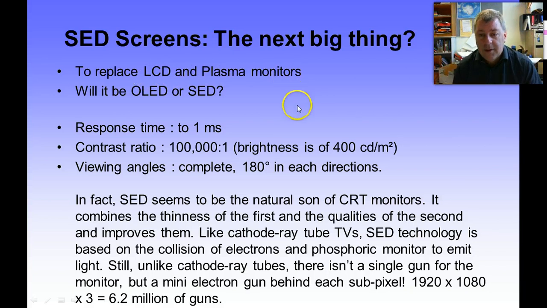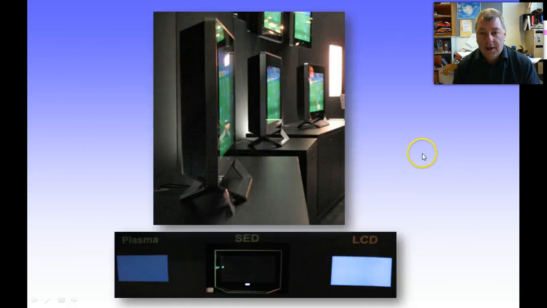Well, maybe not, because as with most technology, people are approaching things from different angles, and the SED may be just about coming out in the next year or two. And basically what they've done is they've taken the cathode ray TV and shrunk that technology down into something that basically each pixel is a cathode ray tube. So you have an electron gun, your phosphorus screen, exactly the same as we were thinking when we were looking at cathode ray tube and electron guns. So on a TV where you have those many pixels, you'd have 6.2 million electron guns firing away, making the image. And these are early prototypes.